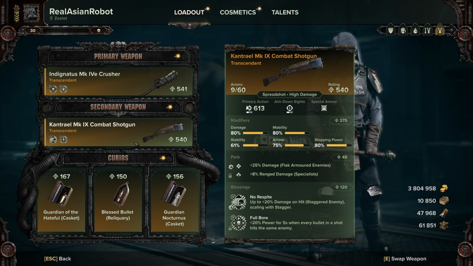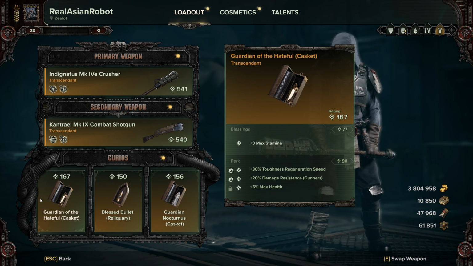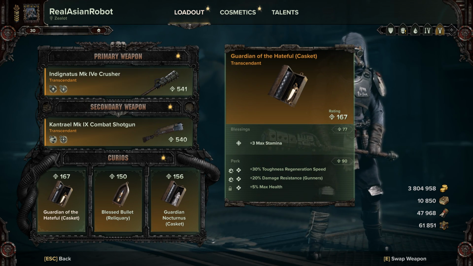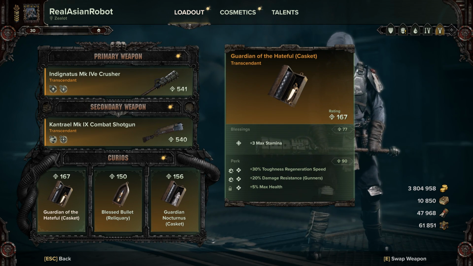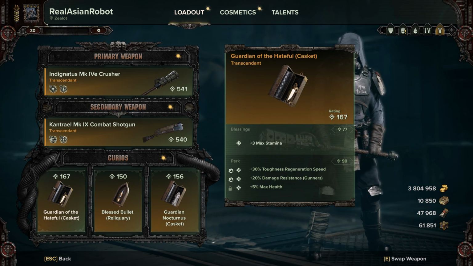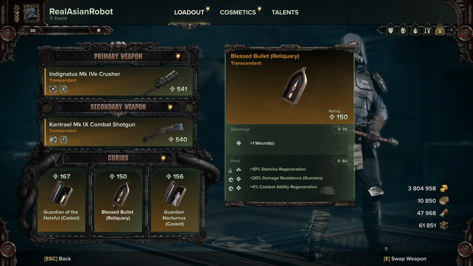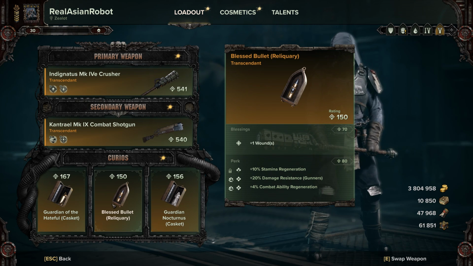Other than that, the only thing you need to worry about are your Curios, and here is the combination of Curios that I found best for this build. Three stamina, with gunner resistance, toughness regeneration, and speed. Their third perk can be anything. And then I added two wound Curios. For my wound Curios, I went with stamina regeneration, gunner resistance, and combat ability regeneration.